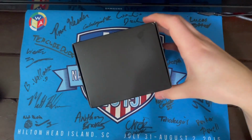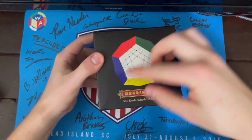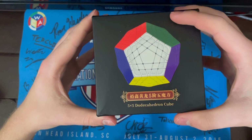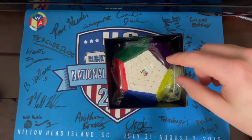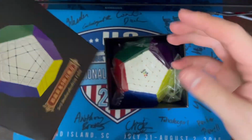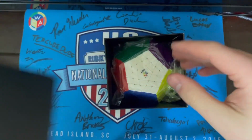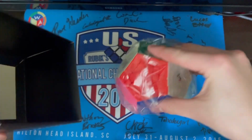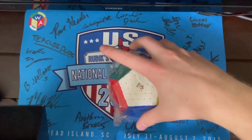All right, plastic off of here, and here we are, folks. Box is a little damaged. That's okay though. Doesn't affect the puzzle at all. And here we are, and there it is. These are so, totally off topic, I love keeping boxes like this for cube covers when I'm speed solving. So I like to hang on to these boxes. All right, guys, here it is. Nothing else in the box, just the puzzle itself.